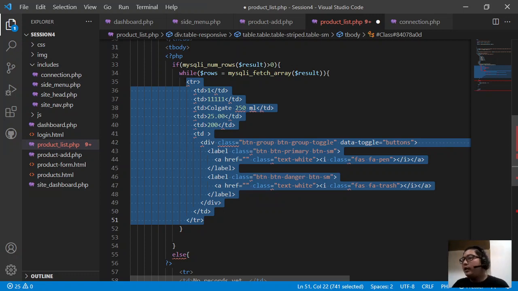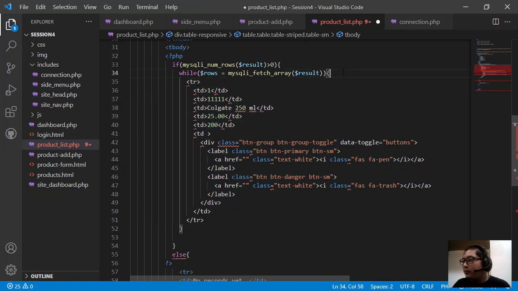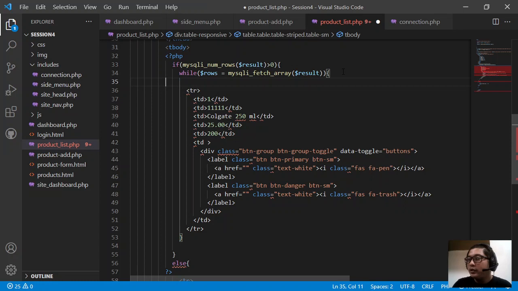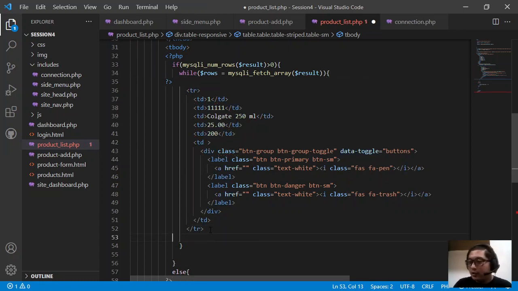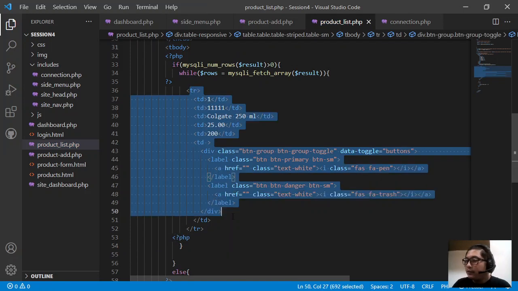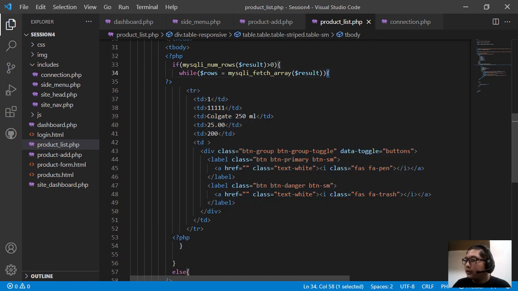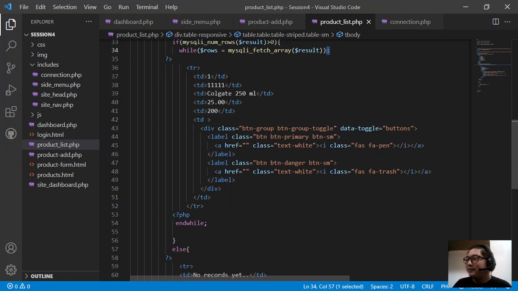Para hindi na ako mahirapan maglagay ng echo, echo, echo, i-close ko na lang to. So, I will be closing this one. Okay. And, of course, reopening again the PHP script. Okay. So, ibig sabihin, this one is part of my loop. And this one is the opening. Okay. Or you can use this one. And while. Diba? Something like that. Okay. Para hindi kayo nalilito sa curly brace. Okay. So, yan. So, let's try.